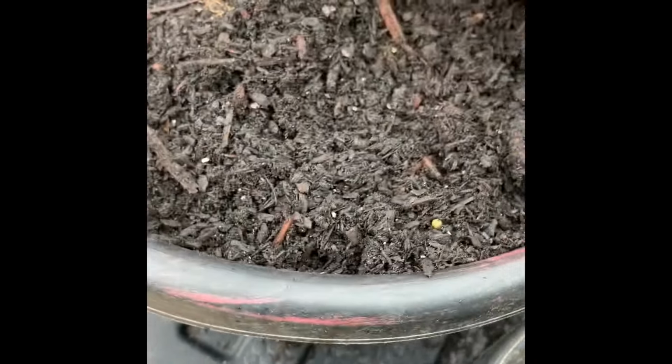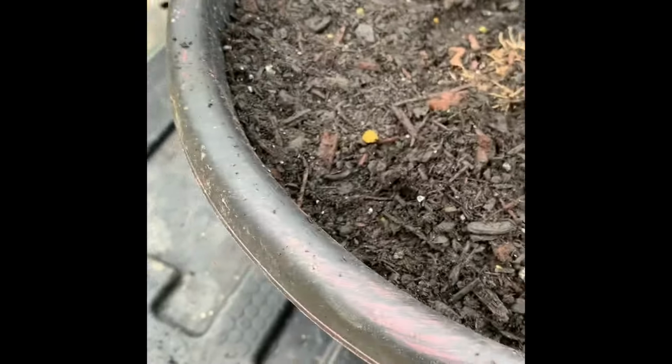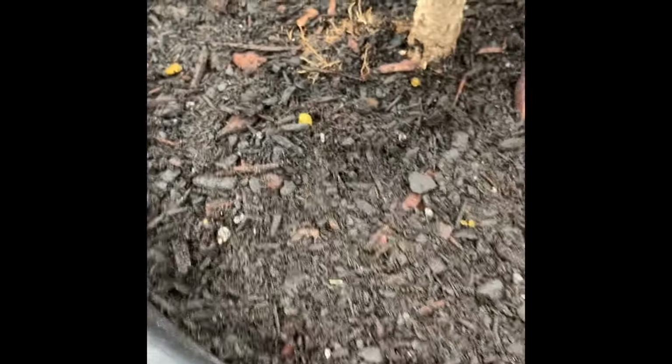Let's just keep adding soil until we're happy. Make sure you remember, don't cover that stem, trunk, whatever you want to call it, but get all of those little roots covered. It's a fine dance you've got to work.